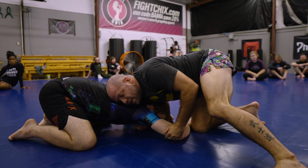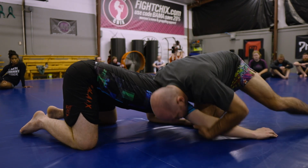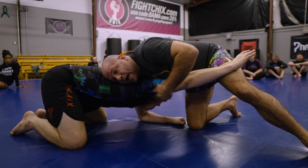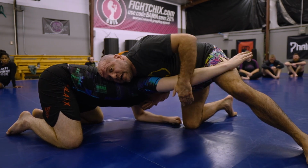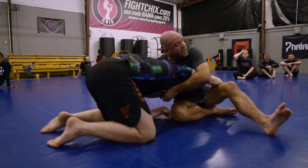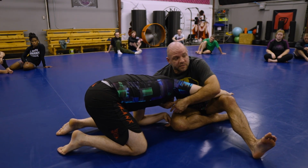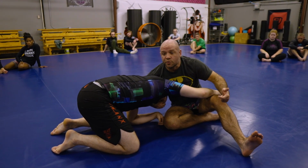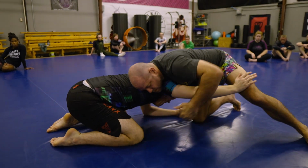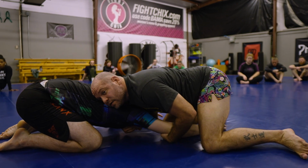Number 3 was make sure he can't touch your hip. Reach like you're going for a single. Even if his posture is monitored and I've got his elbow open, if he can get his hand to the outside of my hip, he can start to drive me to my back, and I'm left only with a guillotine now, instead of having the choice to stay after him. He forced me to go to the end of the rope. And I just take that away from him and get to the other side of it.